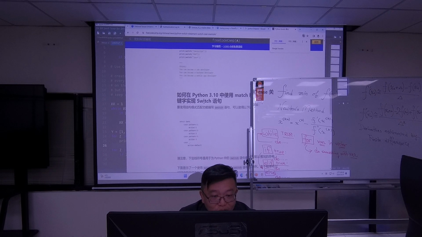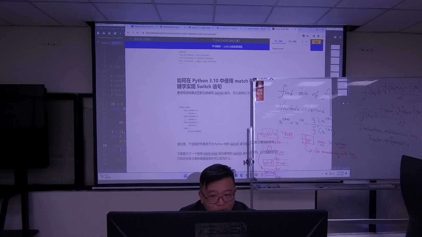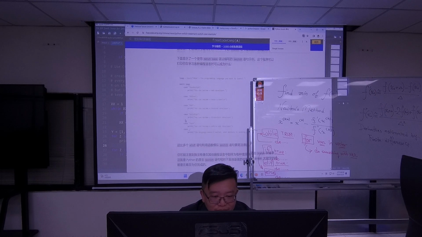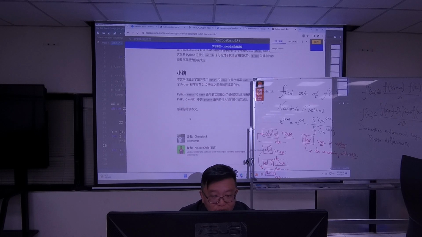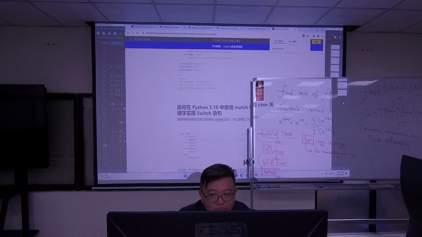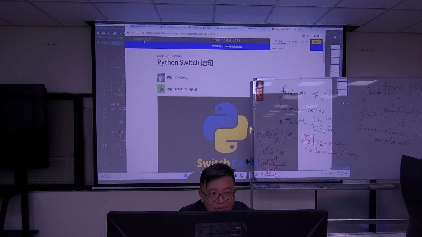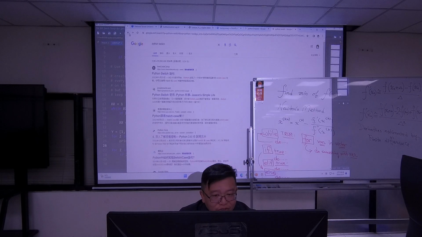There's a logic called switch. In different versions of Python, there's something called match. It's basically the same thing as switch. Switch is utilized less than others, so I'm not going to cover switch.